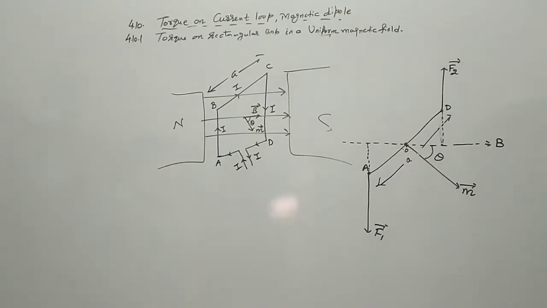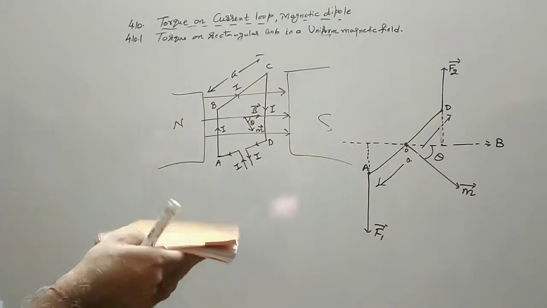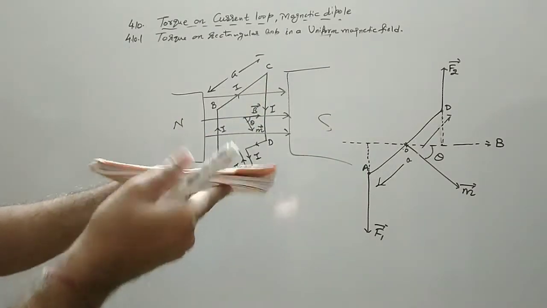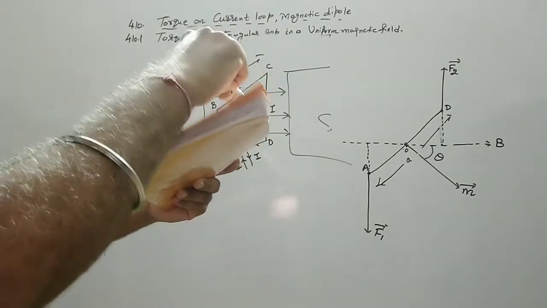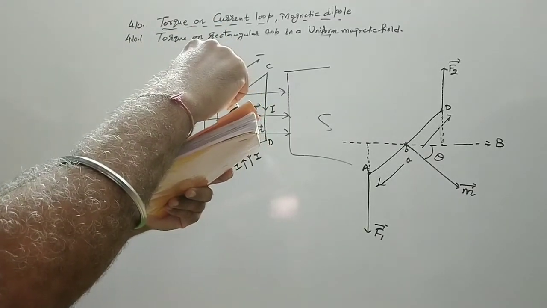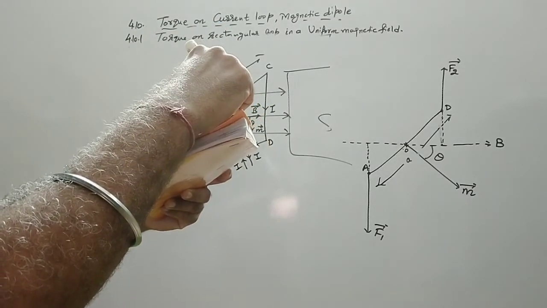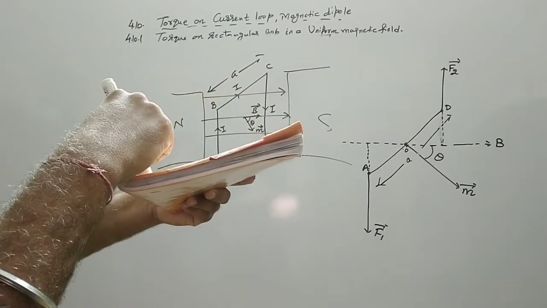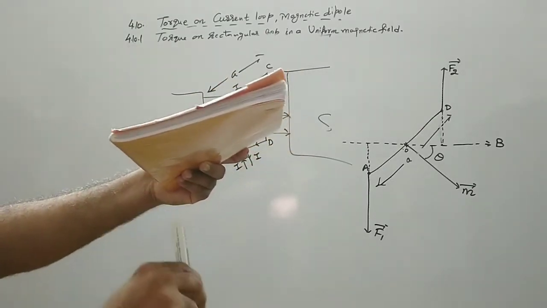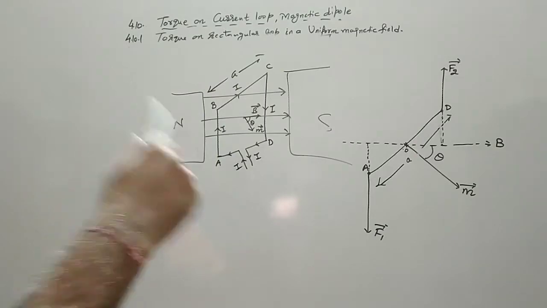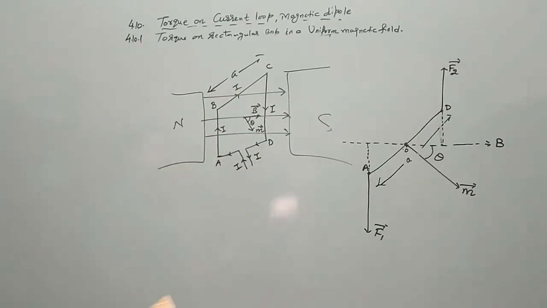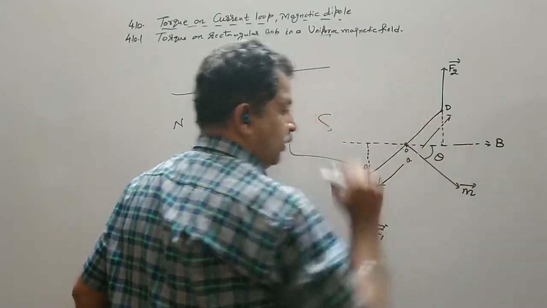When we view this coil from the side, AD. So now this force, this side AD, we have rotated by a small angle, so it becomes theta. This is the force, which is always perpendicular to the B vector. It should always be perpendicular to the B vector. This should also be perpendicular to the B vector, because F is equal to IL cross B. So F should be perpendicular to length and the magnetic field. So here this force are perpendicular.